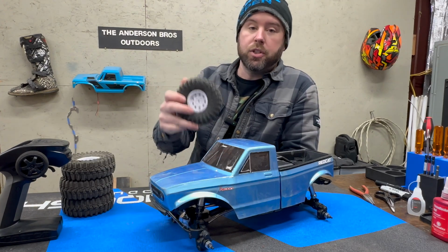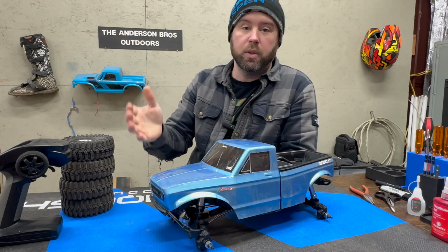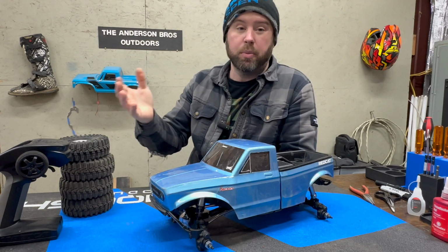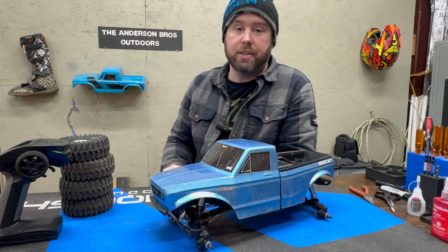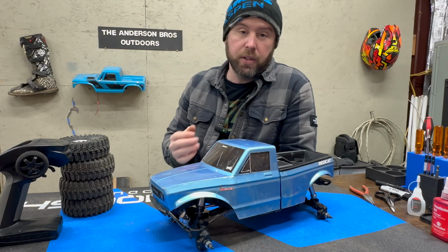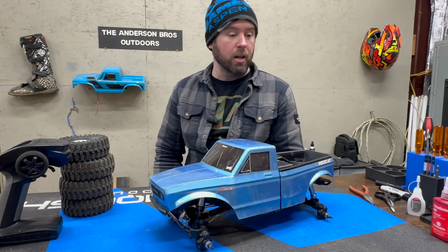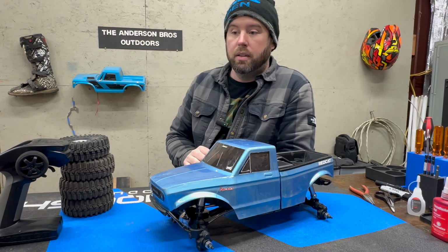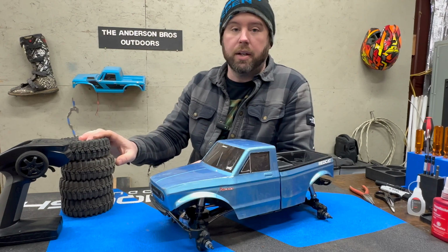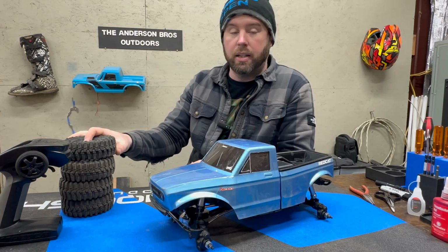Even if you buy cheap Injora wheels, you're spending $40 at minimum. We'll say $45 shipped with tax. You need to buy tires. Tires are probably $30 a pair, so that's $60. We'll say $75 with tax and shipping. 45 plus 75, I'm not a rocket surgeon here, so $120 we're at. That's just wheels and tires. I would say budget $150 for wheels and tires, and that's just one upgrade.